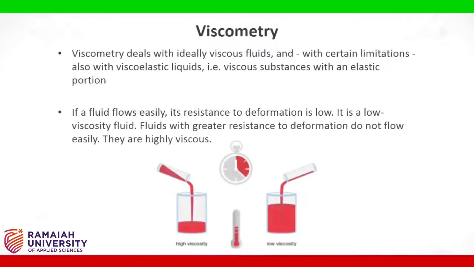Viscometry deals with ideally viscous fluids and, with certain limitations, also with viscoelastic liquids, that is, viscous substances with an elastic portion. If a fluid flows easily, its resistance to deformation is low. It is a low viscosity fluid. Fluids with greater resistance to deformation do not flow easily. They are highly viscous. A low viscosity fluid fills more volume than a high viscosity fluid for a given time and given temperature.